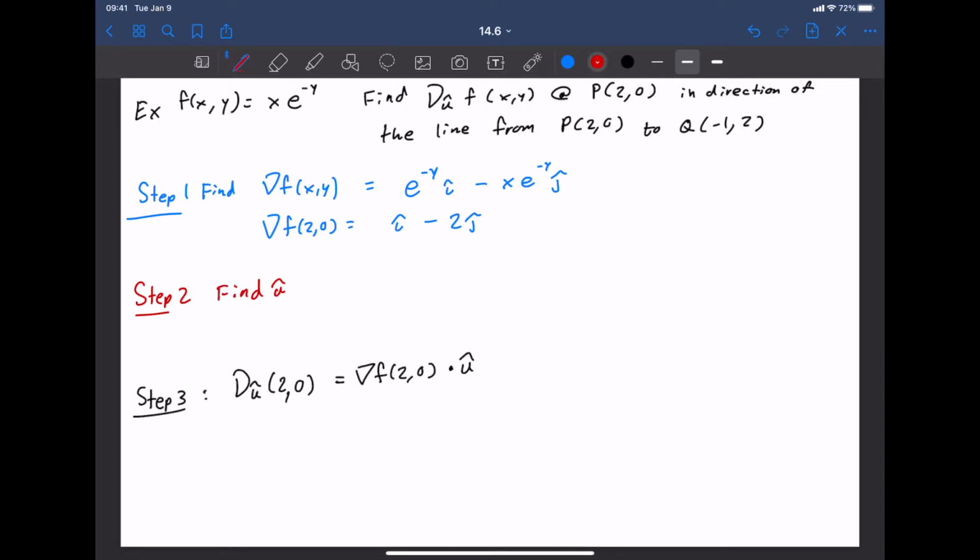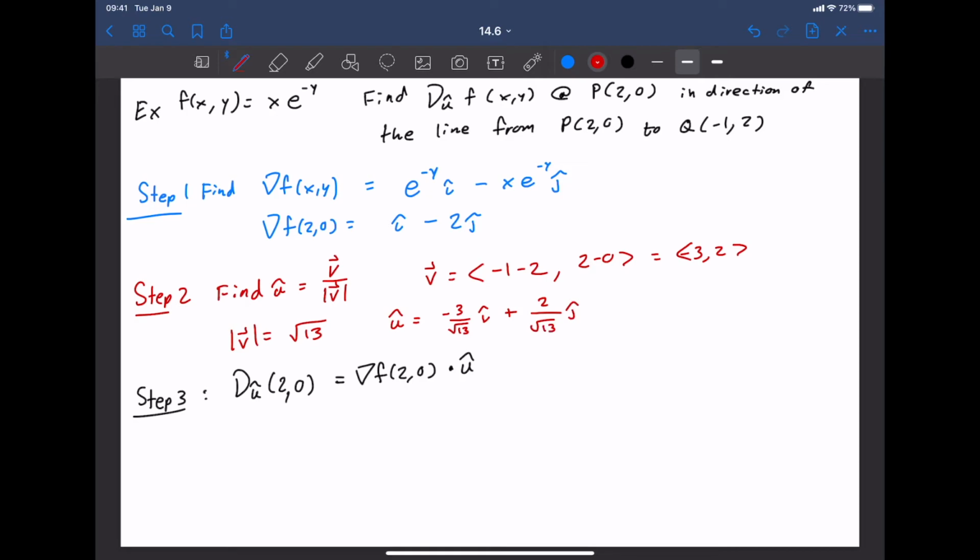How about u? This is where I would have expected some students to get stuck. Obviously, u is going to have that same equation we have been using. But how do I get v to begin with? They didn't give me v. I hope you didn't just turn one of these into a vector. There's an order here. We have to go from P to Q, so we need to subtract P's coordinates from Q's coordinates. So we're talking about (-3, 2). The magnitude of v is going to be root of 9 plus 4, or root 13. And so the unit vector I would use is negative 3 over root 13 in the i component, plus 2 over root 13 in the j component.